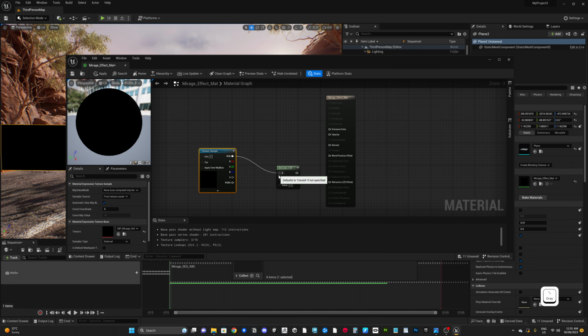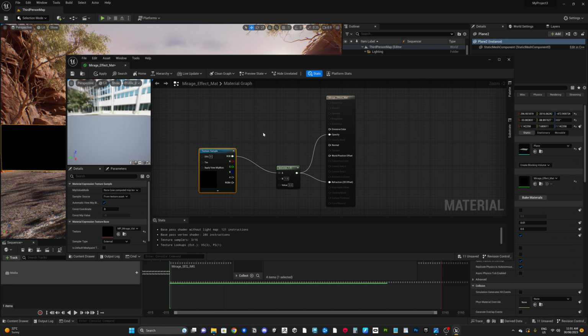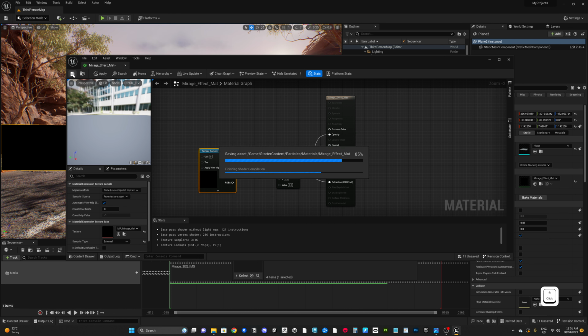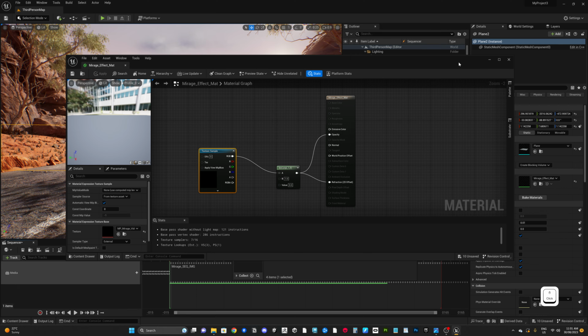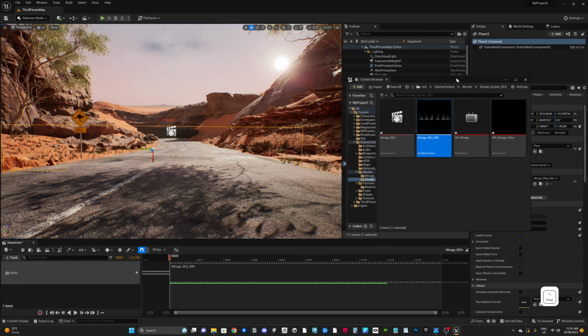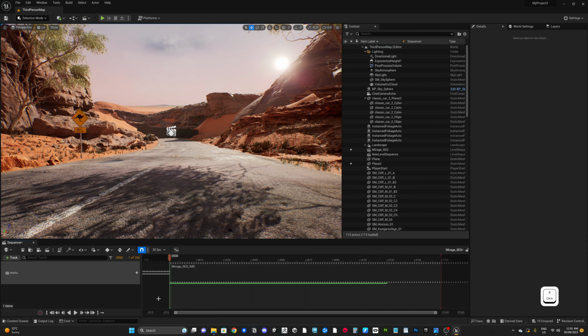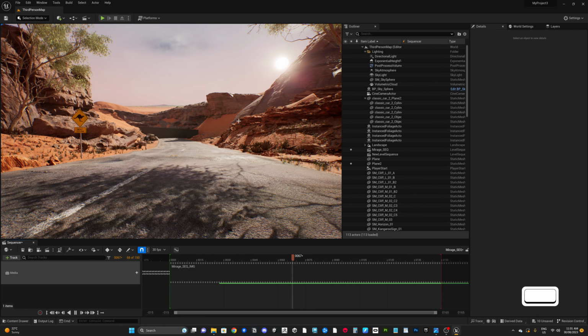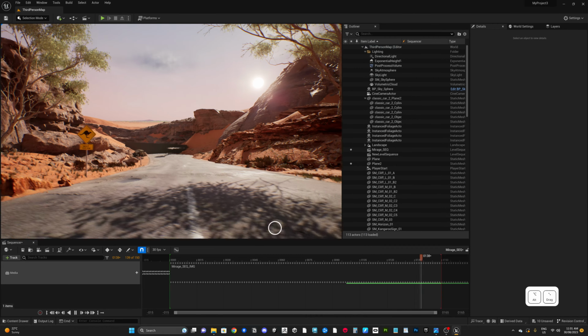It's going to plug into the alpha channel of this, and all of the default settings are going to be left alone, and then this is going to get plugged into the refraction, and it's also going to get plugged into opacity. There we go. Now I'm going to save this, and if it wants to be nice to me, when I come to here and press play, we can see that effect now starting to happen.